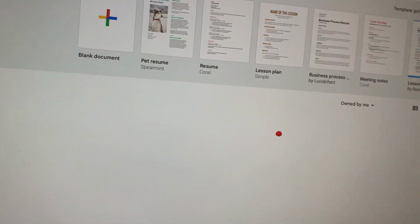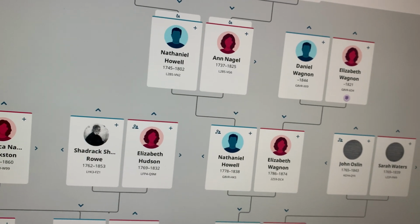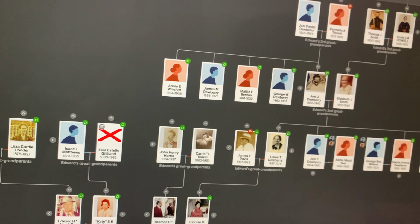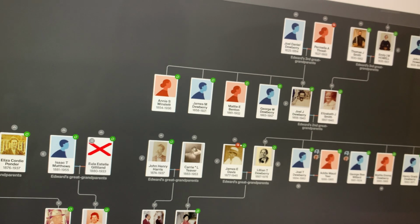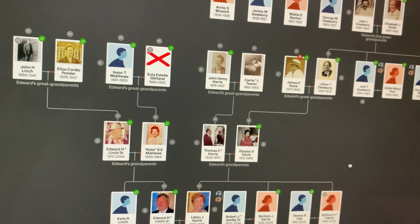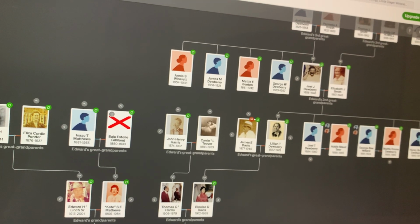So the objective is to get at least one Patriot under your belt, and then you can work on more. The reason you work on more is to try to preserve history, which is one of the purposes of doing this, because all this stuff will be gone over time or too complicated to figure out once it gets past us.